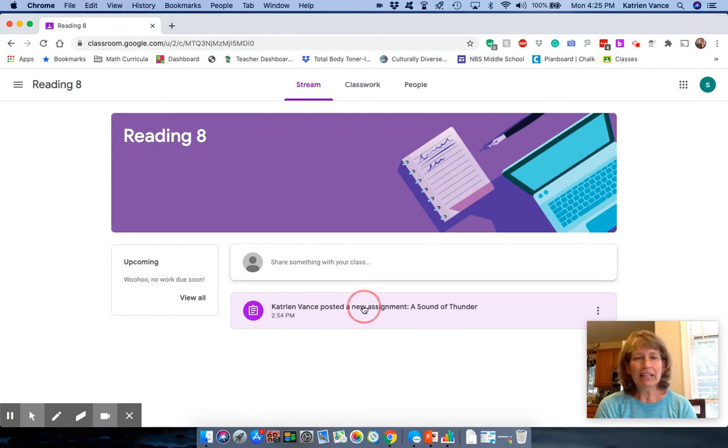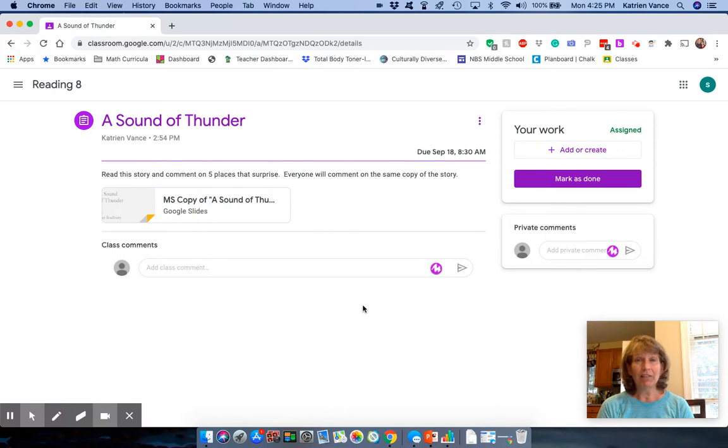So you want to click on the assignment itself and find out the details to find out when it's due. Right up here in this top right corner, you will see that this one is due September 18th. That's a long way away. So just because an assignment is posted doesn't mean that it's due. You can always look on the website to see what the due date is. You can look here in Google Classroom to see what the due date is. And of course, you can always ask your teacher what the due date is.